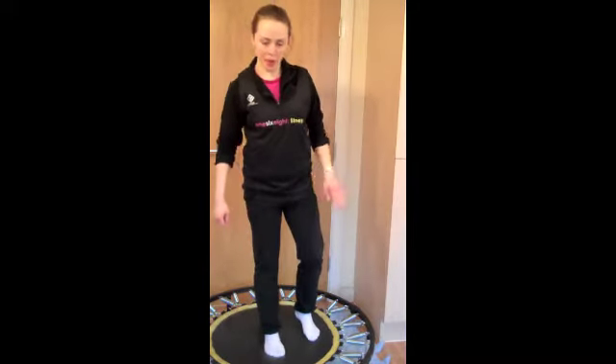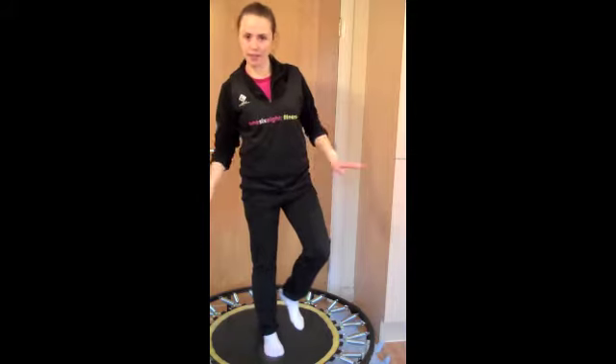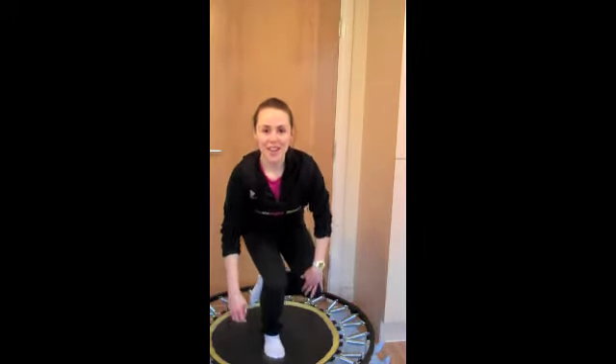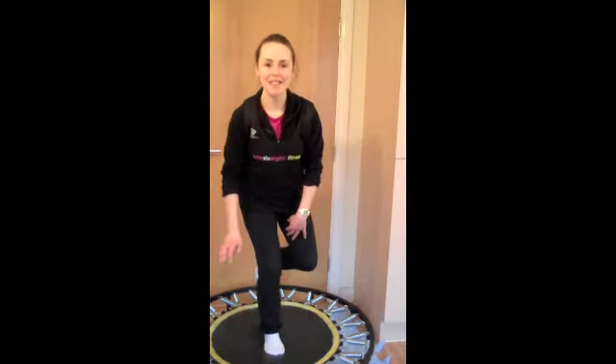One foot in the middle, the other leg out. Now this is a real balancing challenge, so you might want to do it on the floor first. I'm going to do it up here — try and copy me. You can have your knee up in front or your leg behind. The idea is to keep your weight in the heel of your foot, like you would in a normal squat, just lowering yourself down as low as you can go, and back up again. Nice balancing act.